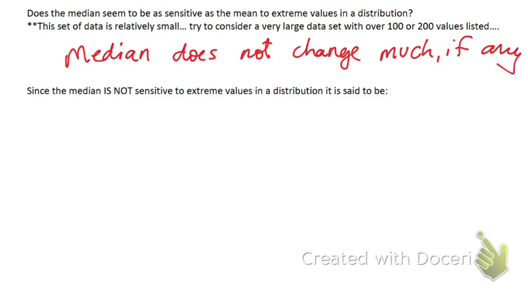So because of that, we can say that the median is not sensitive to extreme values. So we would call the median resistant. You got it. Wait, so what does non-resistant mean? Non-resistant means that it is going to change. It is affected by changing values. The median, resistant, it stands its ground. The mean, it's like, whatever, I'm changing whatever you guys say. Let's just do it. Sounds good to me.